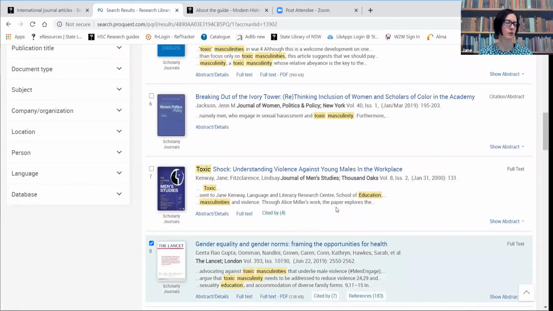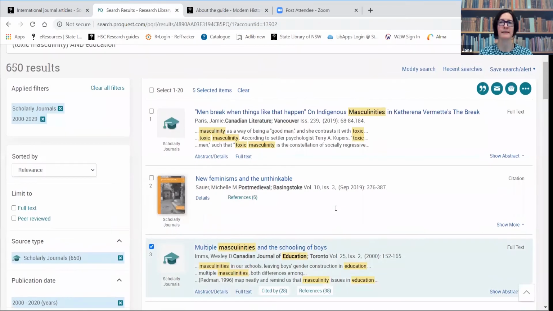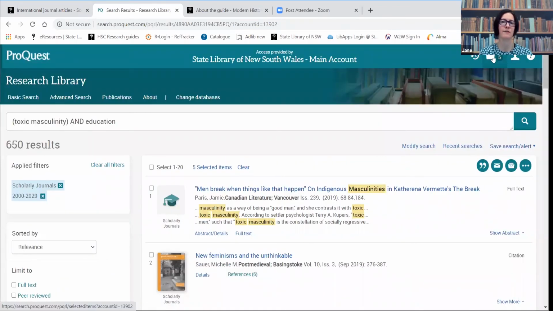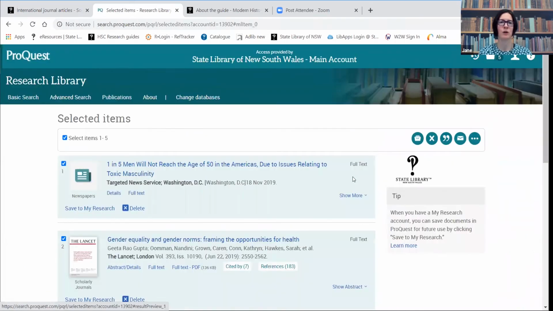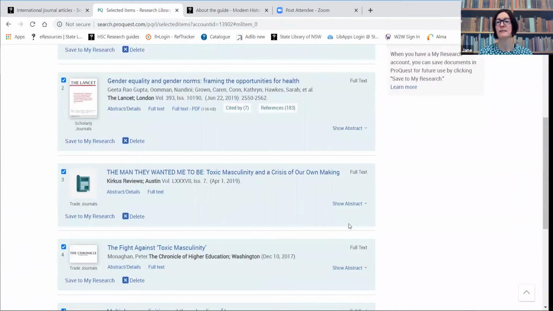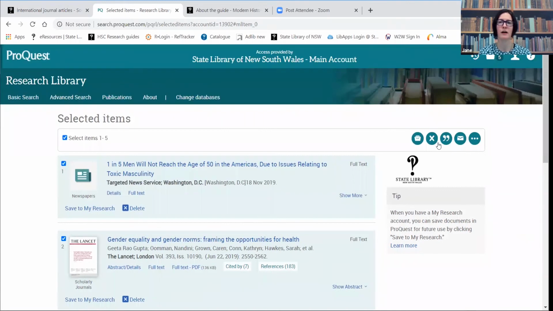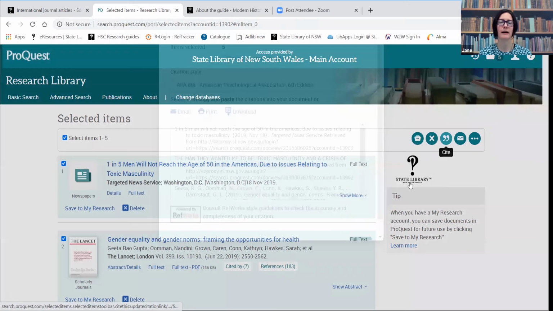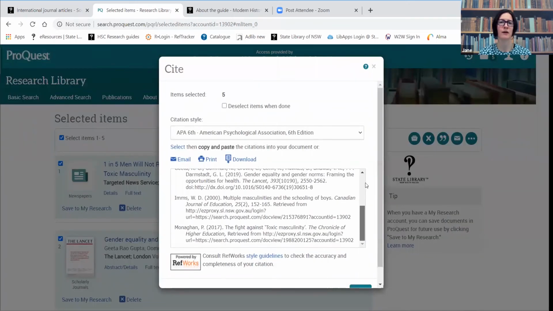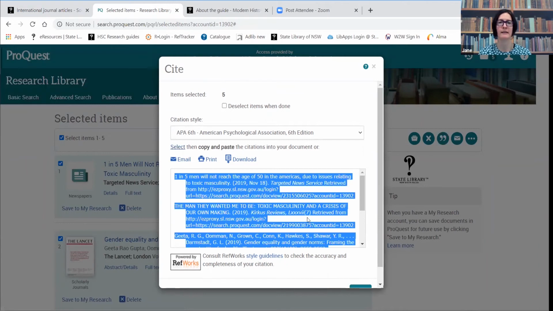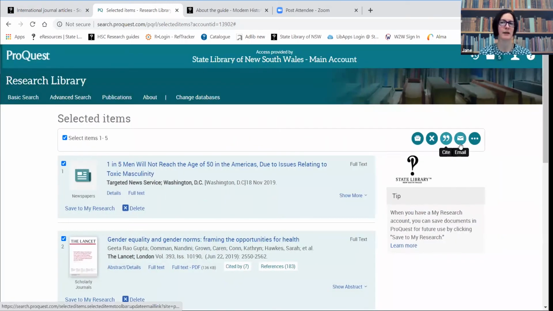Now, suppose I would like to have a look at my folder now. There's usually a couple of places you can find it. It's often up the top, and there you see it's got 5 items in it, and it's also here. If I click on that, we can see what I have in my folder. After I've done some more searches, I might decide to remove some of those ones, but if I want to then keep a permanent record, I can use the Cite button, again with that little quotation sign. This particular database lets you cite them all at once. So there's all 5 articles, and I can select them all at once, copy and paste. Or if you want, you can email them to yourself. There's several things you can do to make it easy.